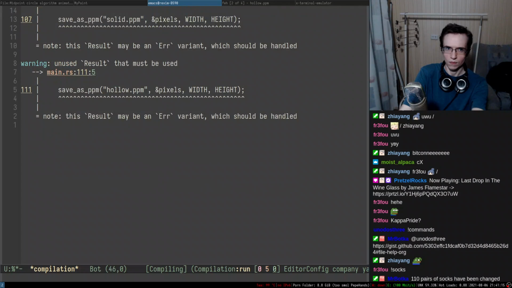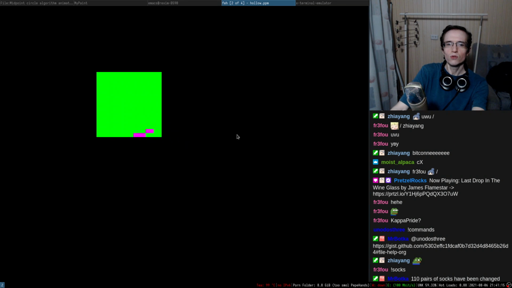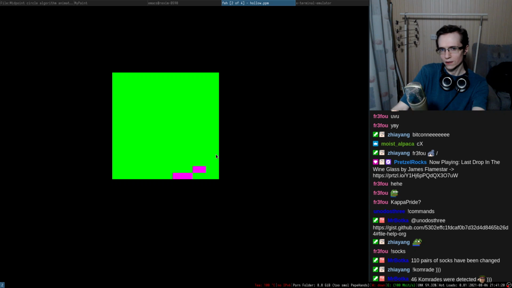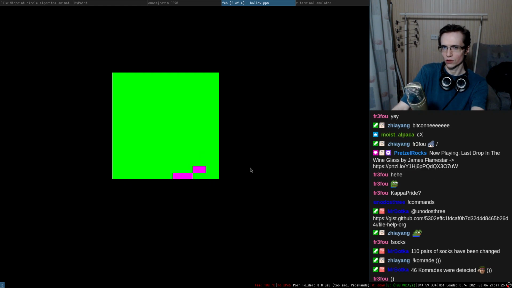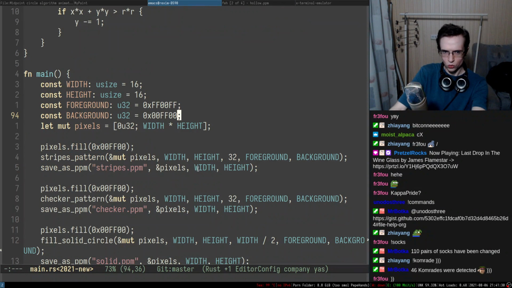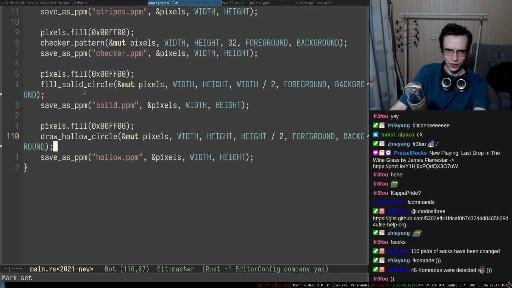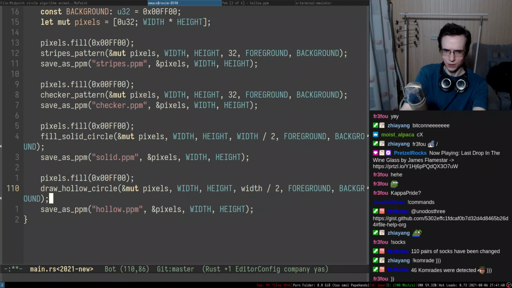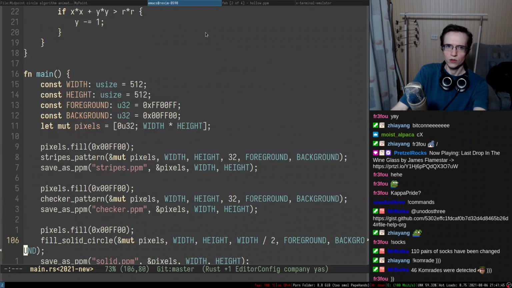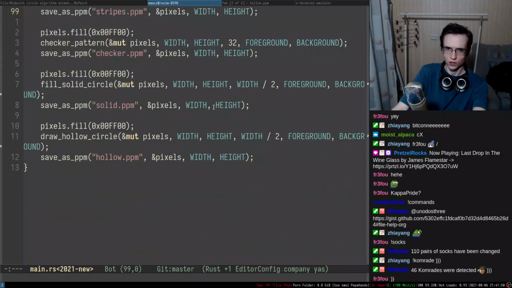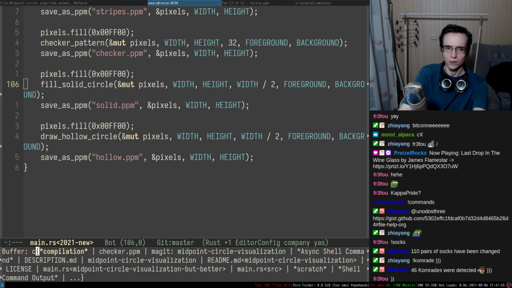Okay, so all right, we actually computed like 1/8 of the circle. That's what we did. It's 1/8 of the circle. To be fair, maybe the radius has to be a little bit smaller. It's kind of hard to tell. So let's actually make a bigger resolution, 512. Right, so it's going to be 512, and for the radius, we're actually using half of the height, but I might as well actually put half of the width. Maybe I need to introduce the radius as well for those things. I don't know, haven't decided yet.